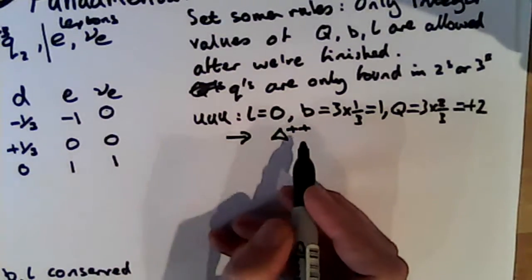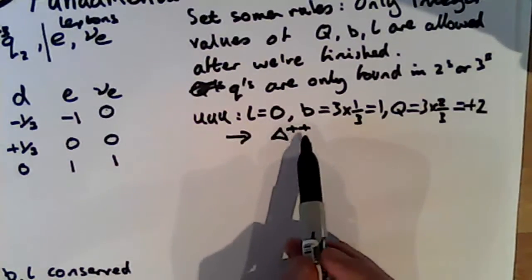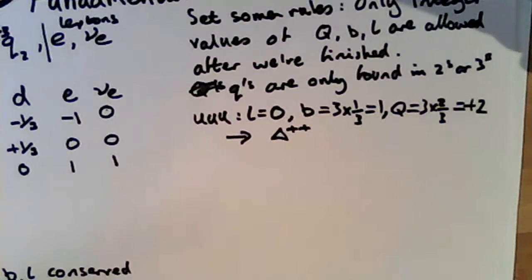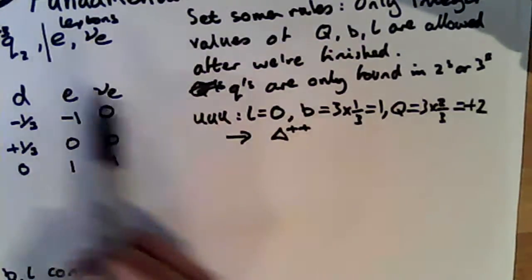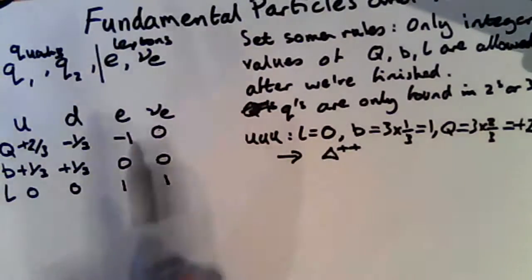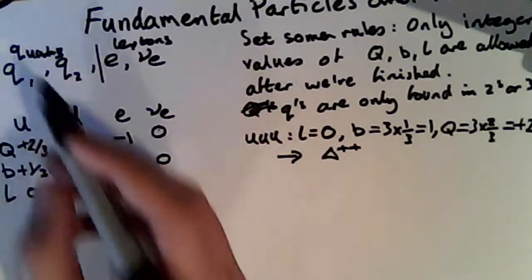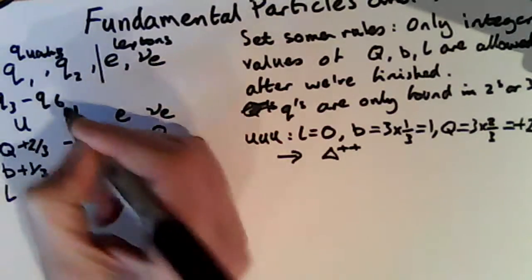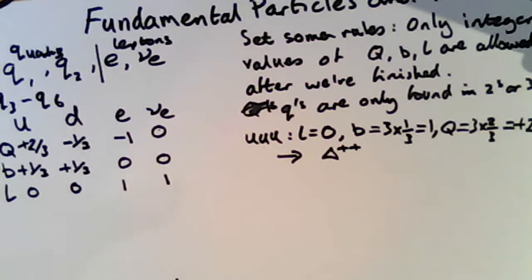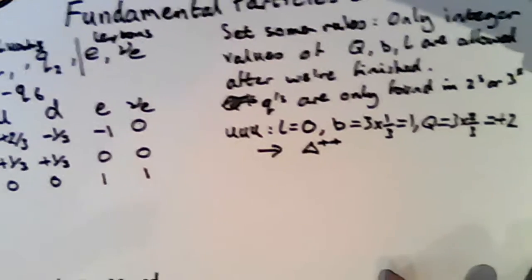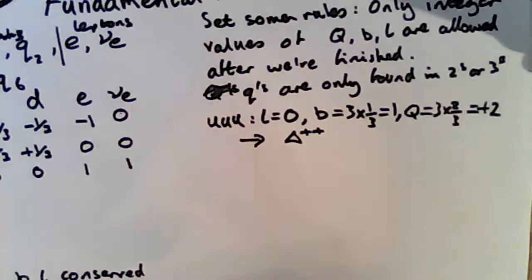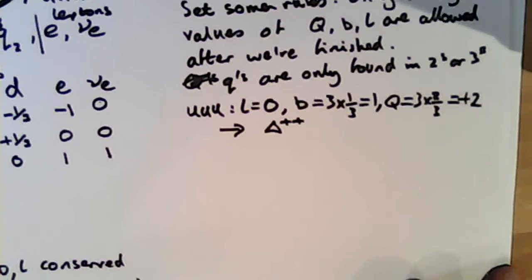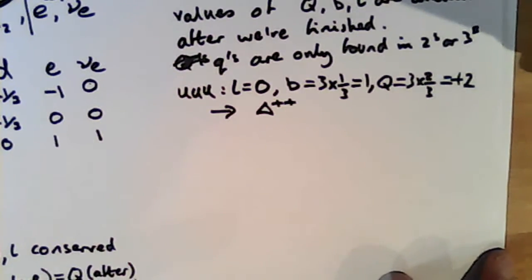which is a baryon. There are a vast number of baryons, tens of different types of combinations, not least because for these quark types, I've said there's 1 and 2, there are in reality 6 quark types. So quarks 3 to 6, but we don't discuss those at A level. The charm, the top, the bottom, and the strange. But with 3 up quarks, we might make a delta plus plus.